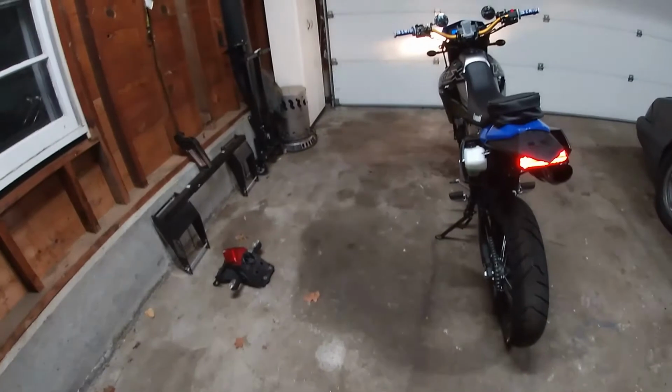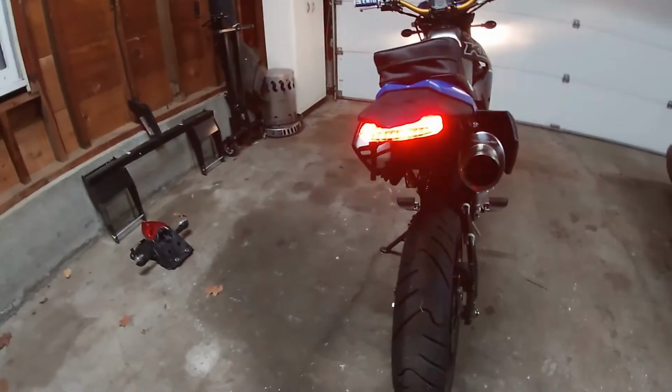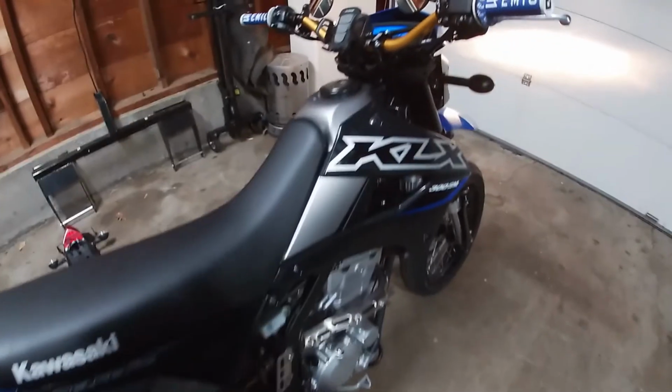All right, so now I'm definitely going to button everything up, and guys, I'll show you the finished product, the seat on, everything all done. All right guys, here's the finished product. All installed, all buttoned up. Everything attached, just got to put my license plate back on.